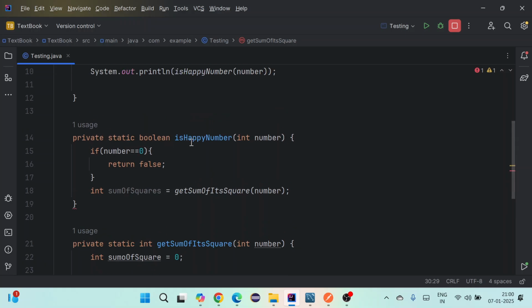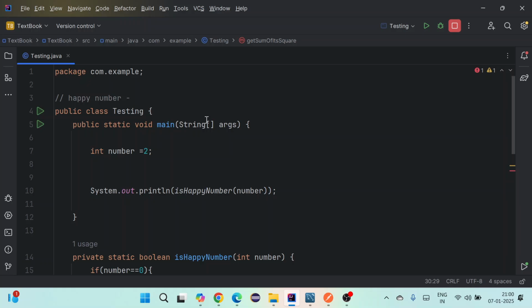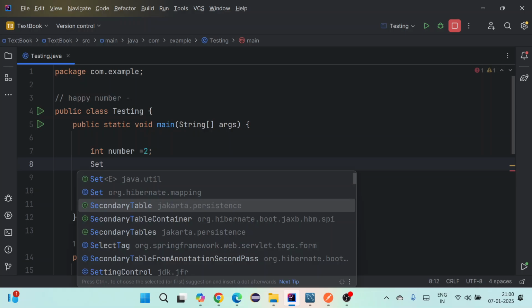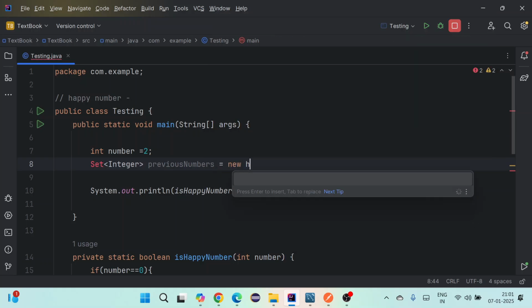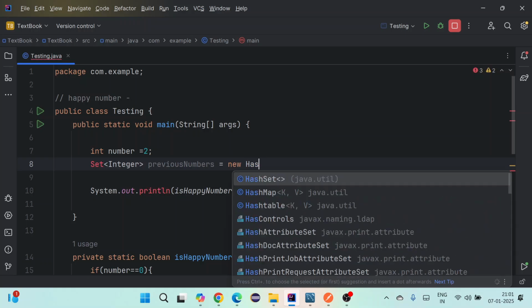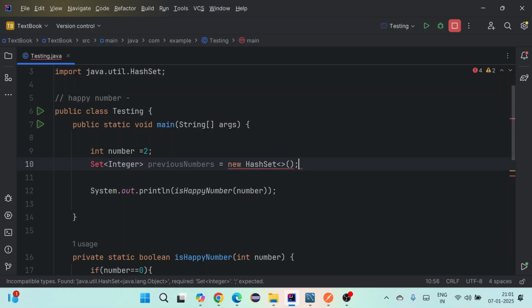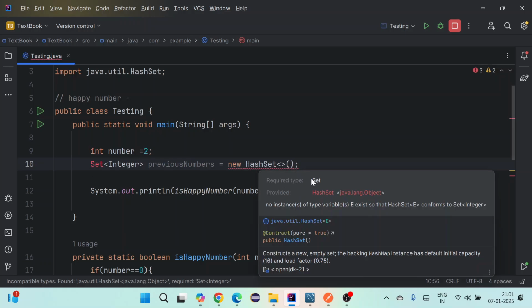Now we have to check whether a number is repeating or not. We have to check whether 4 is repeating or not. For that purpose, we can create one set or list, whatever you want. So we'll create a set of integers to keep the record of all previous numbers. A new HashSet we can pass.